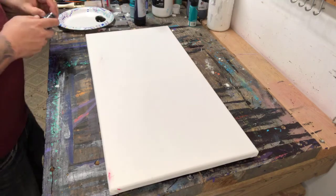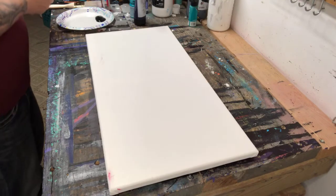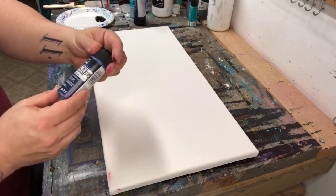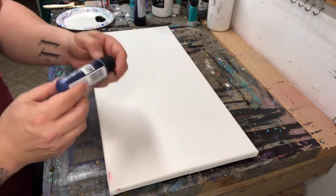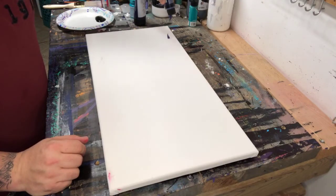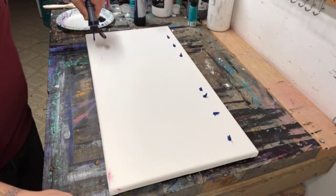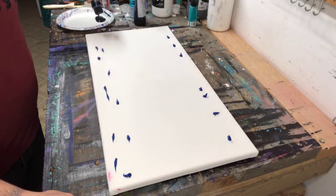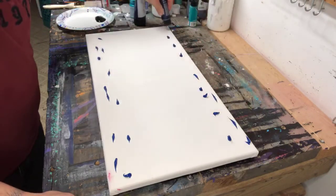We're gonna start with some metallic blue in the sky. We're gonna go with this. This is multi-surface ink spot is the name of this. It's got a metallic blue color to it. We're gonna dribble this in the sky just a little bit. We don't want a ton, because last night we ended up with a little bit, and we're gonna mimic this down below in our water. We're gonna keep these towards the top because this is gonna be our top color.